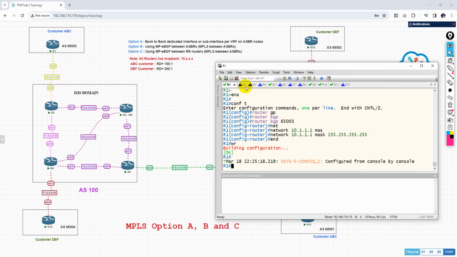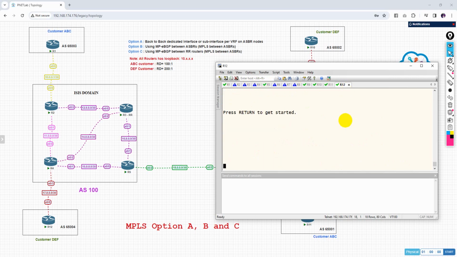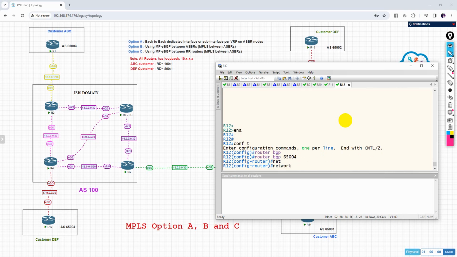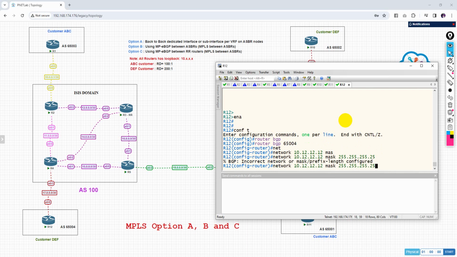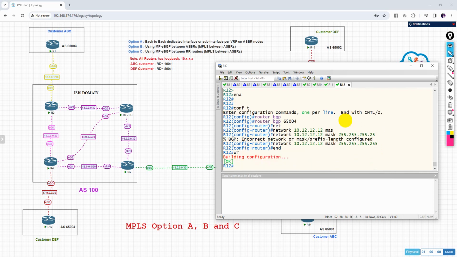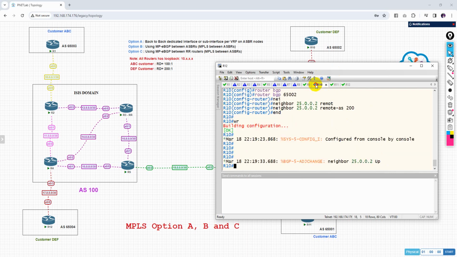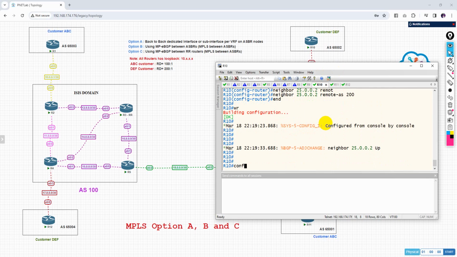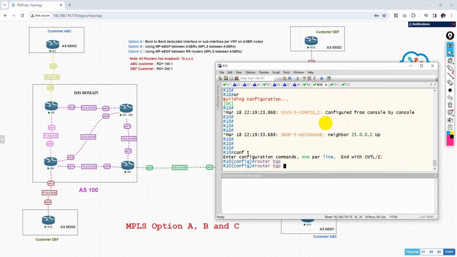Okay, and in router 12, router BGP 65004, I need to advertise network 10.12.12.12 with mask 255.255.255.255.